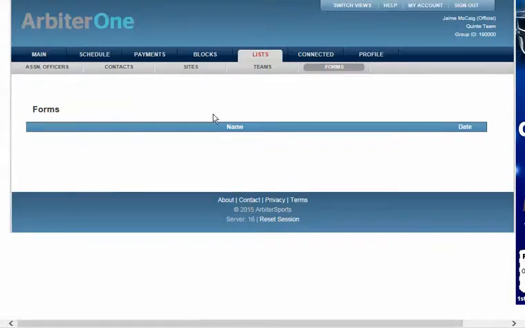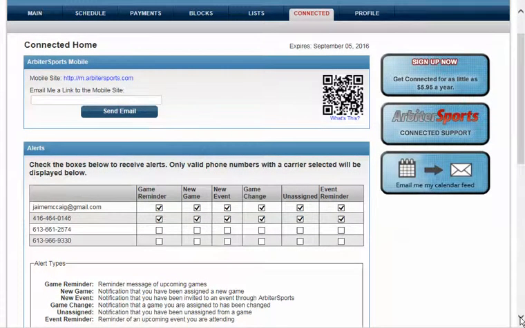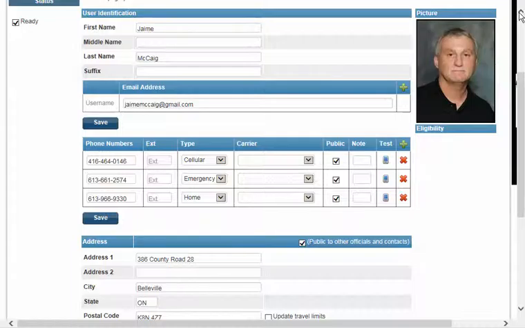Let's see what else. And then Connected, I'm just going to show you Connected. This is something we adopted this year. The cost was $385 per official, and this allows you to also get an alert text that you have a game. We've had some issues with the email section of Arbiter, so we thought if we add this, it's another bonus. And then your profile, again, like I mentioned, just make sure your address is correct, especially the postal code, because if it's not, then Arbiter is not going to find you when they try to assign you a game. That's it.